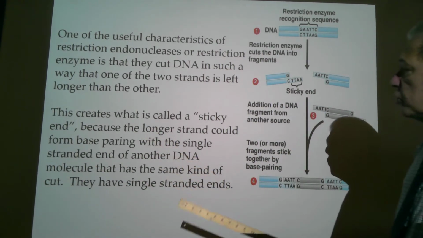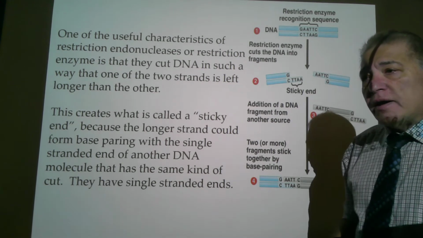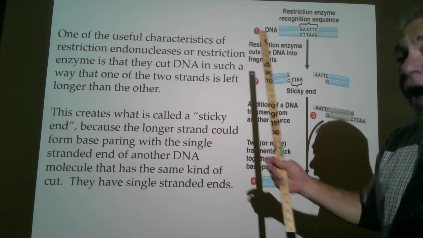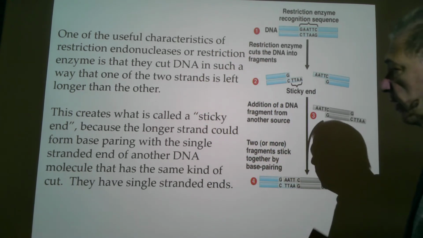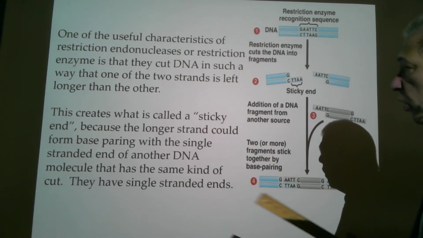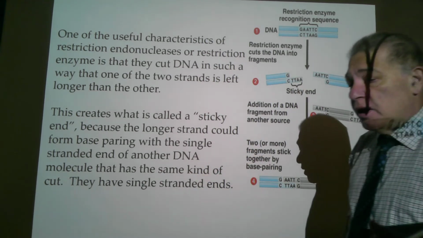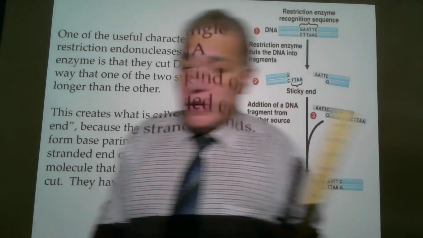Now, one thing you don't want to do, and you're going to see maybe in the next slide, is you want to make sure you don't cut inside the gene that you want to take out of the other organism, all right? Otherwise, you will destroy that, and I'll show you why in a few minutes. So this is in your textbook. You should read it. There'll be probably a few questions on your exam about it.